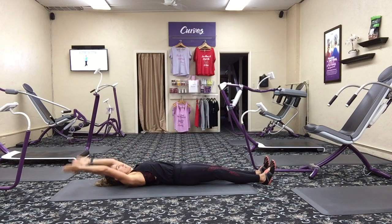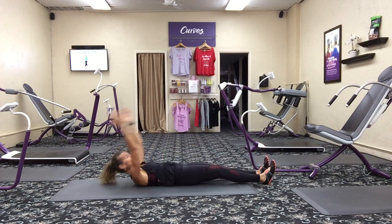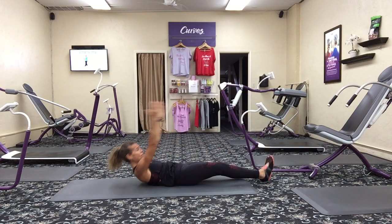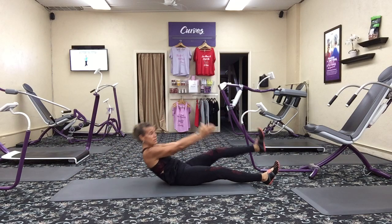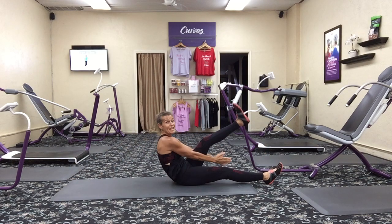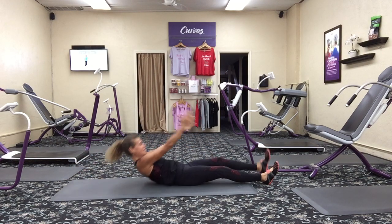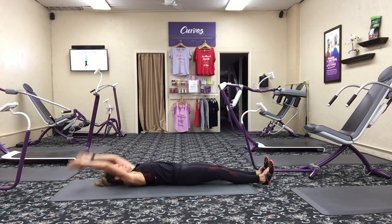Wonderful job. It's so important to keep your core strong. That's the center of your whole body. That's your center of gravity. If your core is not strong, you've got a weak body. So that's why we do these exercises. So keep going with me. You're almost done, ladies. You got this.